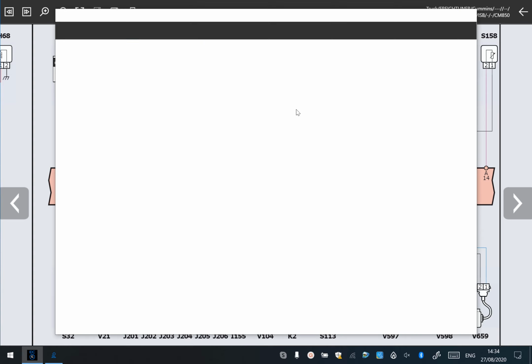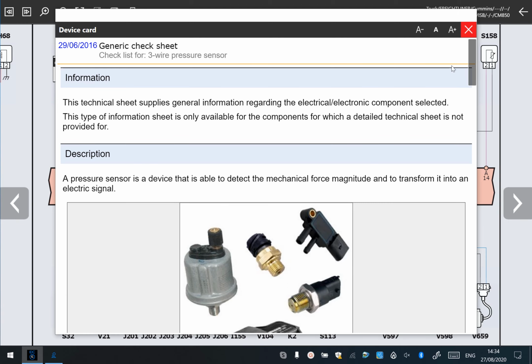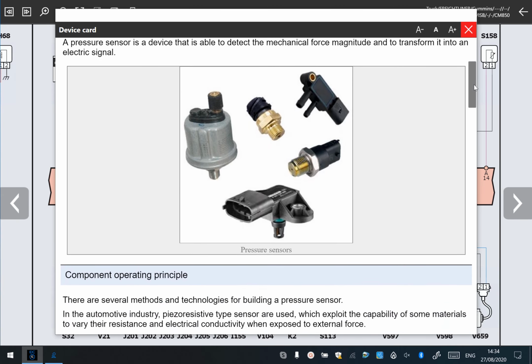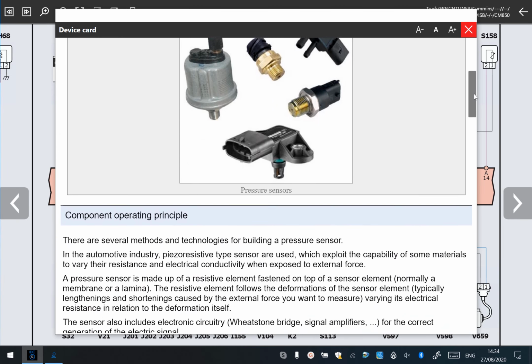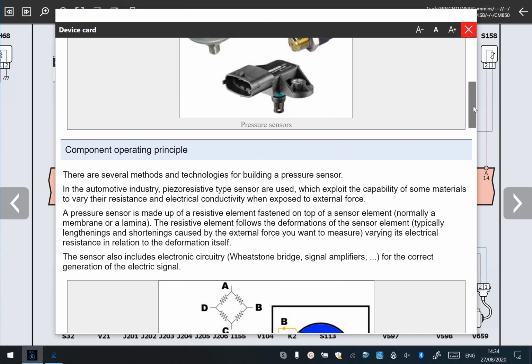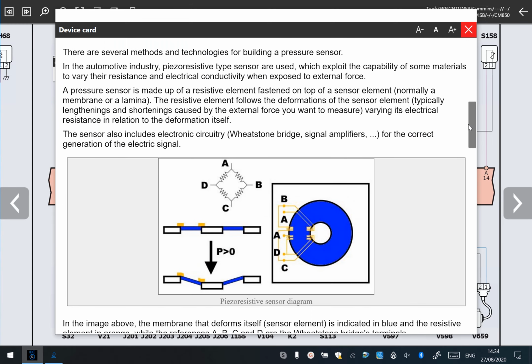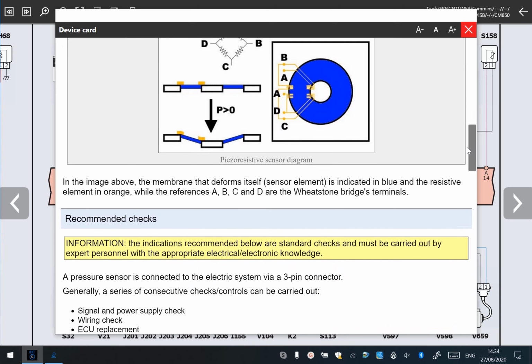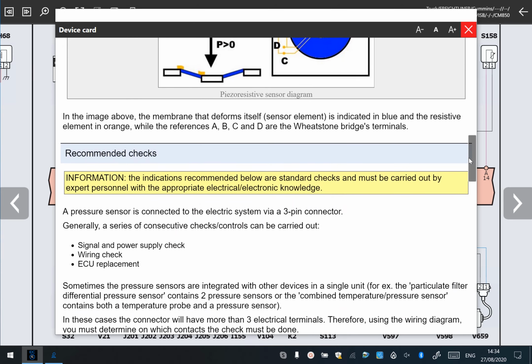So what that will then give you is the guidance. One, it'll tell you more about the part itself, how it works. I'll scroll down slowly. So we've got the component operating principle, some diagrams in there, and then we've got recommended checks.